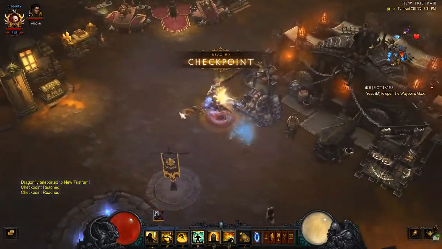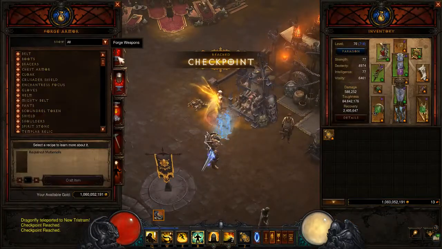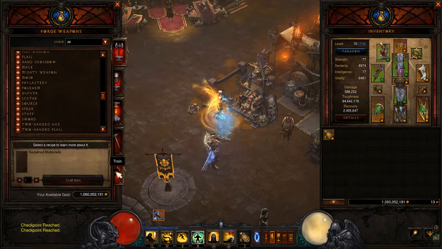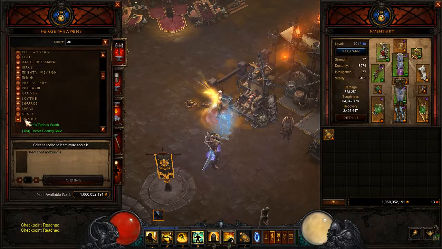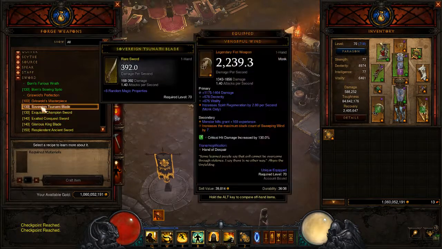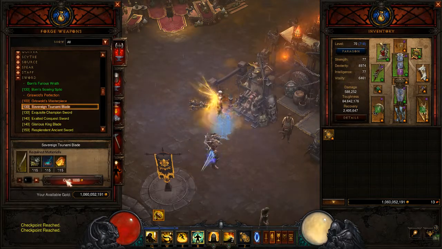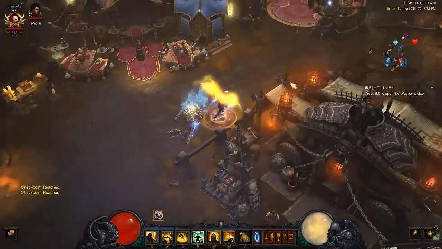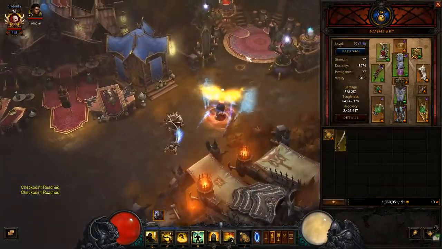Once you hit level 40 though, you want to come to this blacksmith, forge a weapon, and then hopefully have him at level 12 and forge any level 70 weapon you can. I normally do swords. You'll craft it. This is when you're level 40, and you'll see the secondary stats.